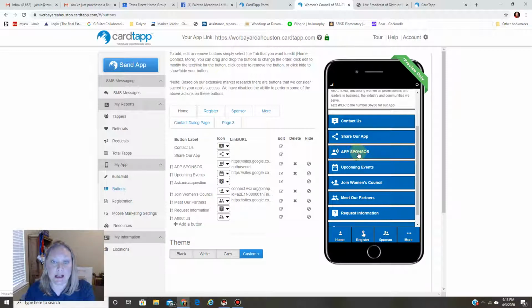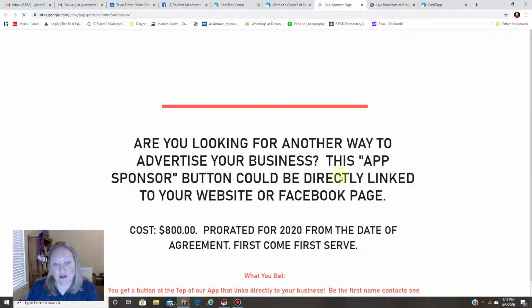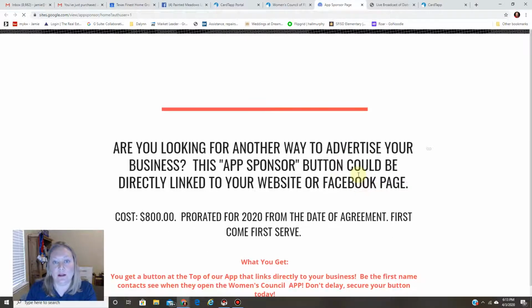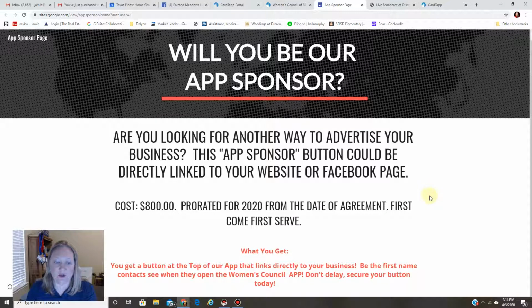So right now, what I've done is when you click on this link, it takes you to a sites page that tells you what you get for that link. So it tells them what they get to be a sponsor for, what it costs, and what happens. But when we do get a sponsor for the app, this could essentially cost your network nothing. And that's what you want it to do.